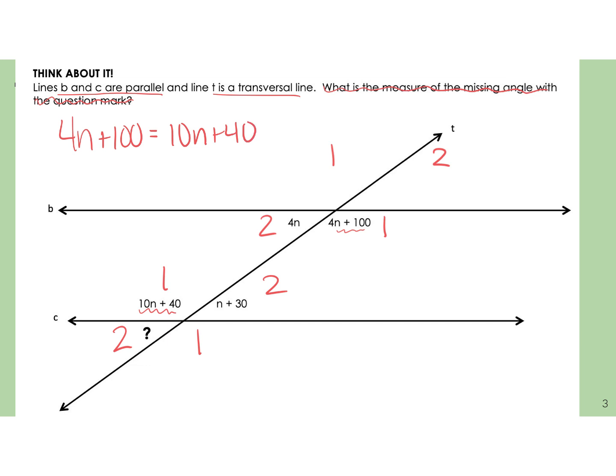If you pick a 1 and a 2, so say I choose these 2, those are going to be supplementary. That means you're going to add those 2 angles together. So this is another equation you could write and solve. I don't like these because look how much longer that is. But either one, you'll be able to solve for n. So you're going to go to the next problem, the interaction with new material, and you're going to try to write an equation that works. And then you'll check the video to see if you did it right.